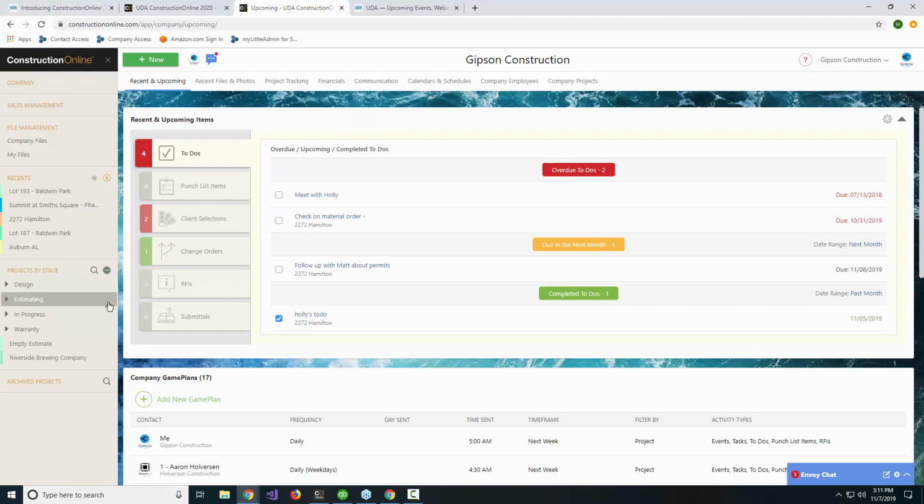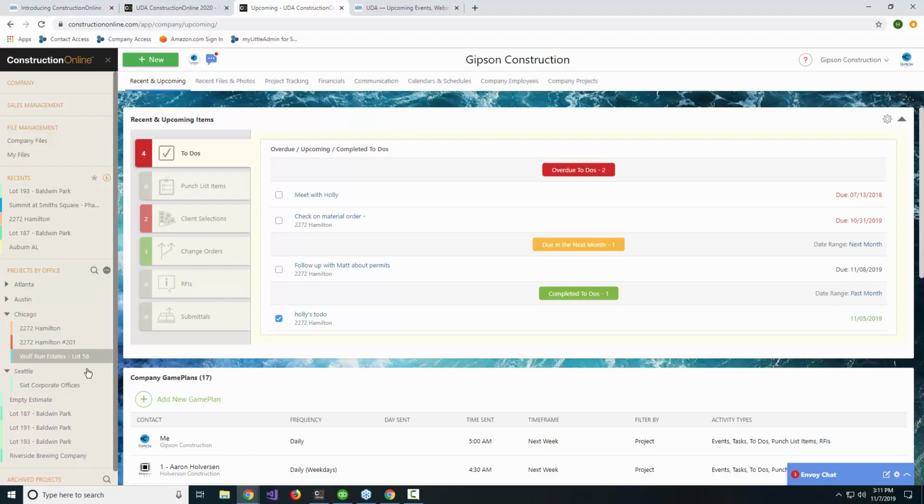You can make that quick adjustment, and then we can see how many jobs are currently in process, how many are maybe in a warranty phase or an estimating phase here. If you're a company that operates out of multiple offices, maybe we want to sort the list by office or division or region. So anything that you're using to organize your projects, you can now use to group them over here on this left-hand side so that you can always find what you need easily.